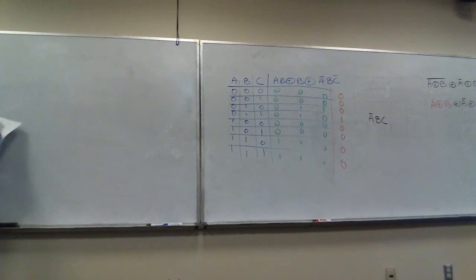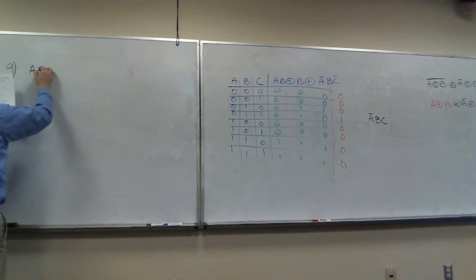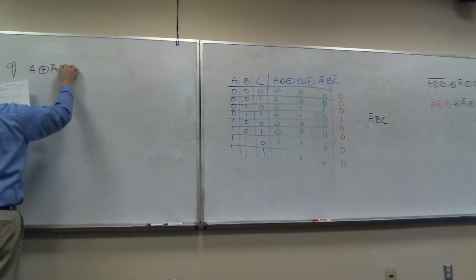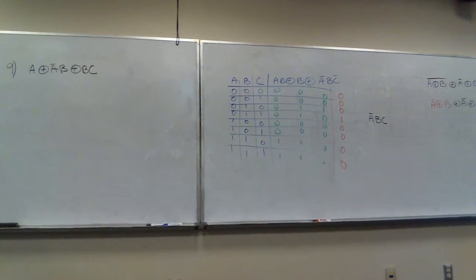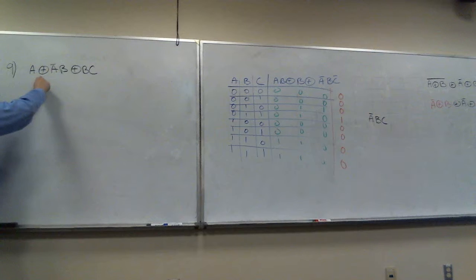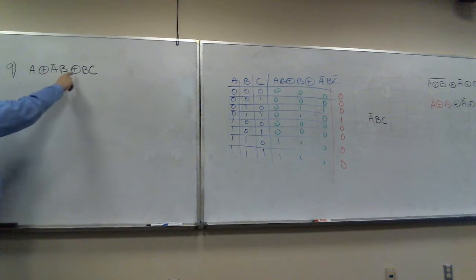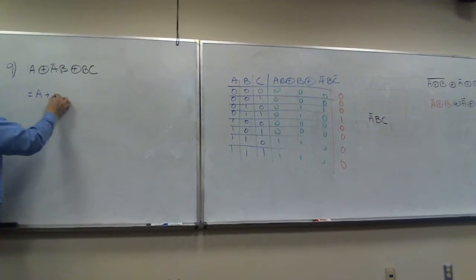This is number 9 from the homework you just turned in. A XOR A naught B, XOR B C. Through simplifying, we could apply the common identity version of common identity in exclusive OR, which would knock out this A naught and change exclusive OR to regular OR. So A or B. But we never fully got rid of exclusive OR. So the answer in the homework was A or B.